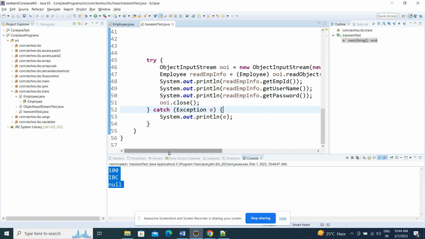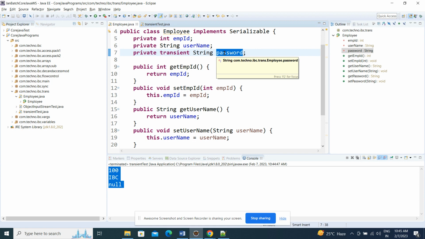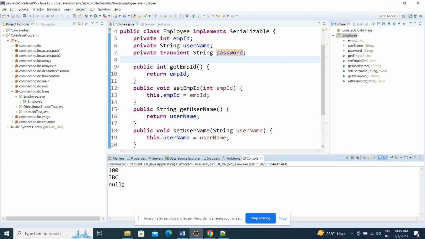And the last one, the password, we made it transient. That password data is not transferred at the network level and it is not stored in that object either. That is the reason it comes back with the default value, null. The same values are getting back again.